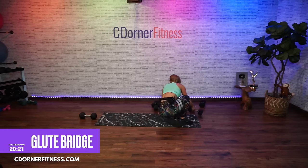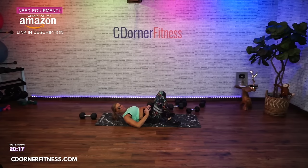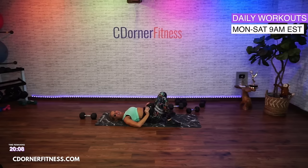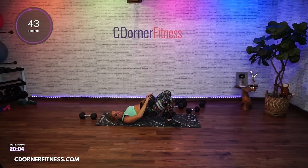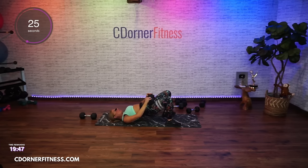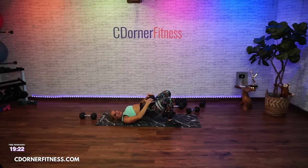You've got one more move — glute bridge. Grab a dumbbell, down on your back. I'm going to use a 25. Feet are flat. We're going three pulses — one, two, three — and down. Spread out those toes so you're not trying to grab the floor with your feet. Press down into them. This is the last move before we repeat. When we go into round two, think about: can I go heavier, do I need to go lighter, how's my form? This is working the hamstrings and glutes — big muscles in your body.